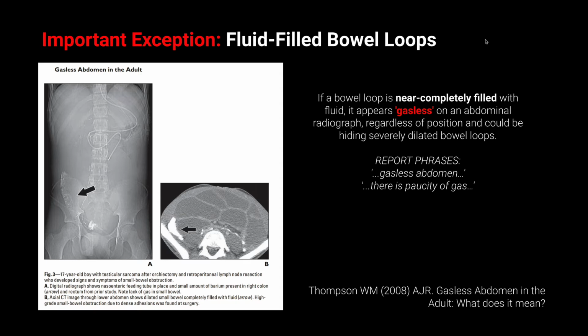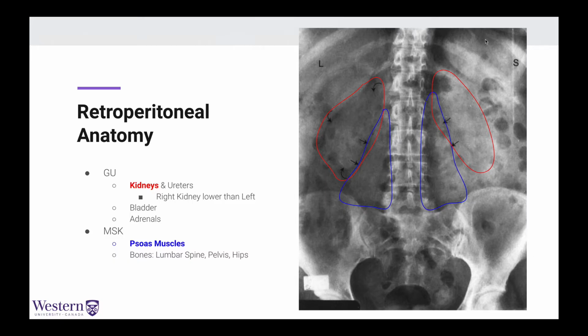And so you often see in those kinds of reports phrases like a gasless abdomen or there's paucity of gas. And the issue there can be that those small or large bowel segments are 100% filled with fluid and can actually be extremely obstructed or distended, and you can underestimate the appearance of distension in that kind of a situation, which is usually why if you have a high clinical suspicion of obstruction, you're going to move on to that CT examination and order that instead, and that will be able to distinguish between fluid versus air in much greater detail.